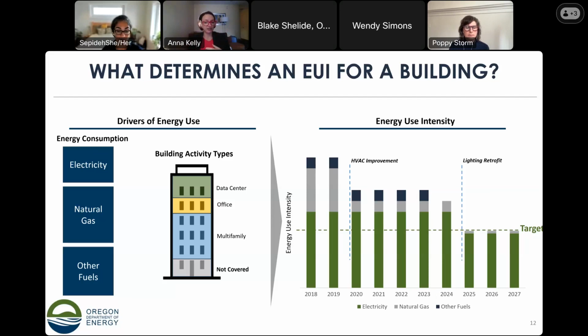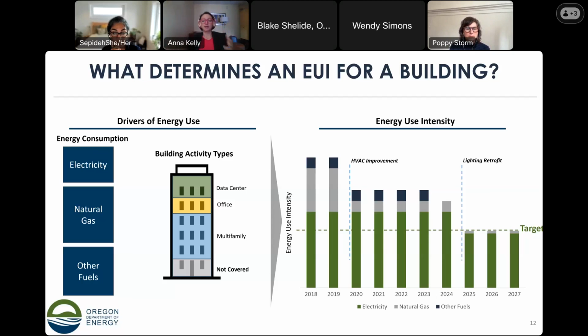So let's go over to the right side of this graph now and take a look at this chart. What we see here is a bar chart over time, starting in 2018 and ending in 2027. Each of those bars has 3 different colors. The green one represents the electricity consumption in this building. The gray one represents natural gas at this building. And then the dark one represents other fuels. This is not a real building. And we are imagining here that we're trying to achieve that target, which is the dotted line across the bottom that says target. That target right there was what the average was for that building type today, when we figured out what the targets were going to be.